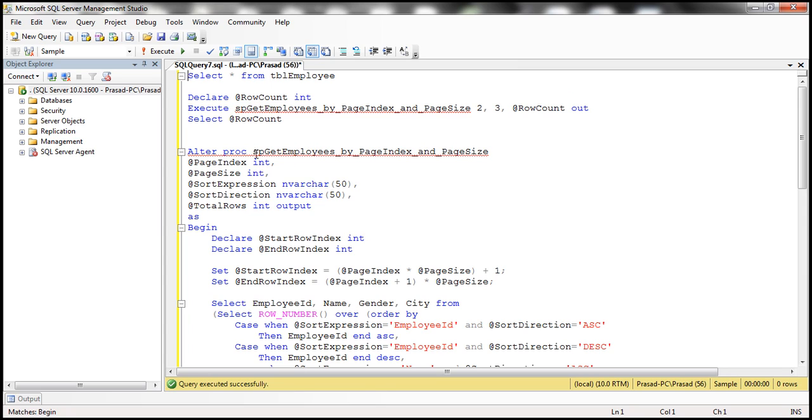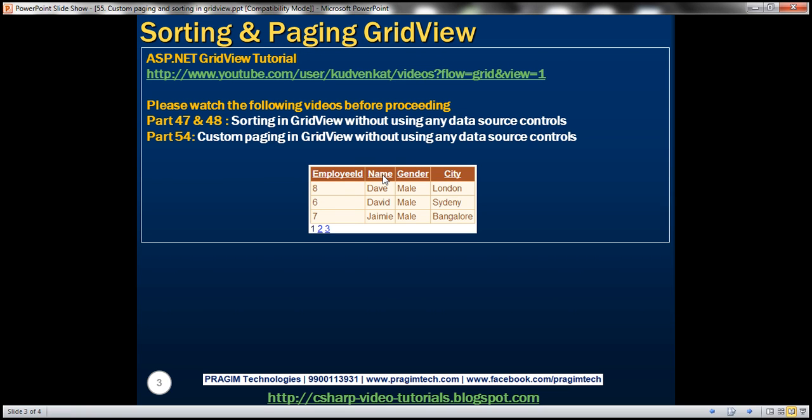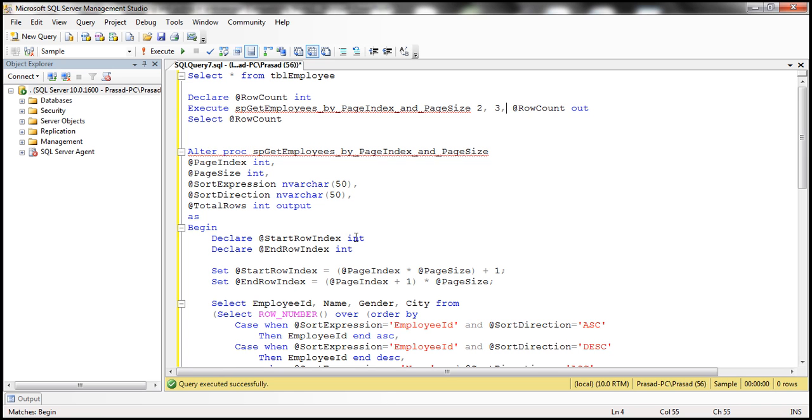At the moment, the stored procedure has got 5 parameters, and we have tested this in the previous session. The testing code to test the stored procedure only has 3 parameters, so we need to include the parameters for sort expression and sort direction as well. Let's say when the end user has clicked on the name column, the data should be sorted by name in ascending order, and then we should get the first 3 records, if the page size is 3. So let's see if the stored procedure is returning us the correct set of data that we need.